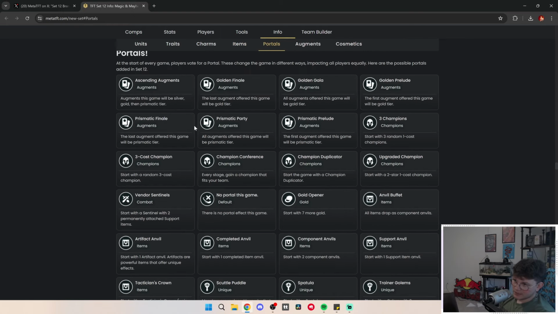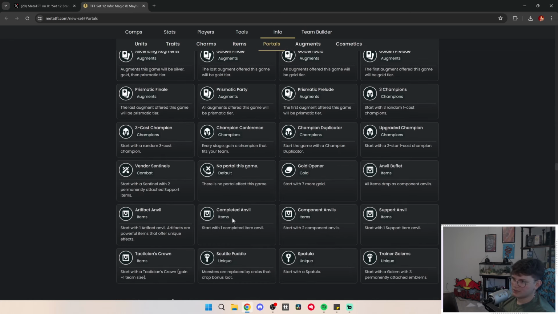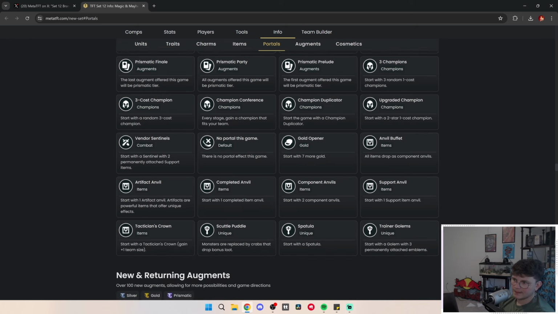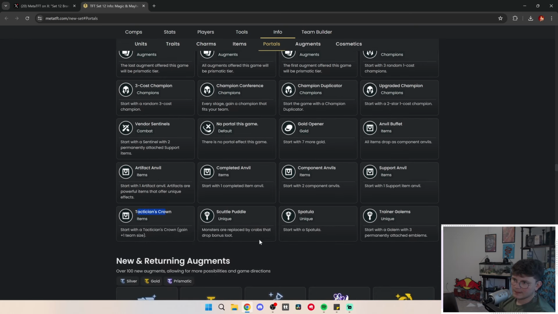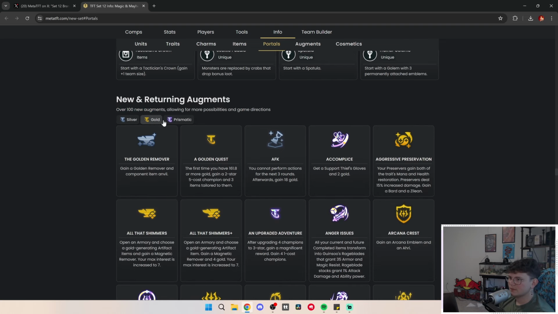Now, these are the new portals. Obviously, we are keeping portals forever. People like portals. I'm not seeing anything new. We already know what all of these do. Yeah, we like tarot cards. Tarot cards are cool.